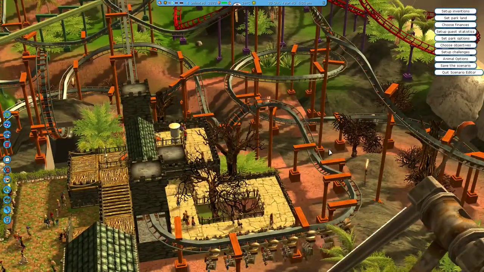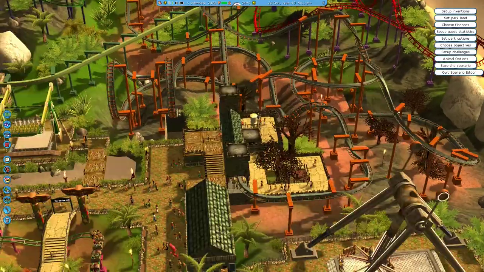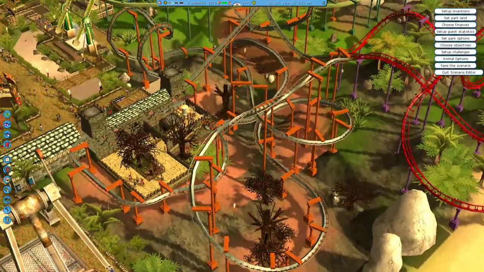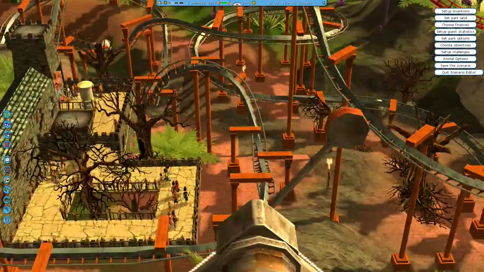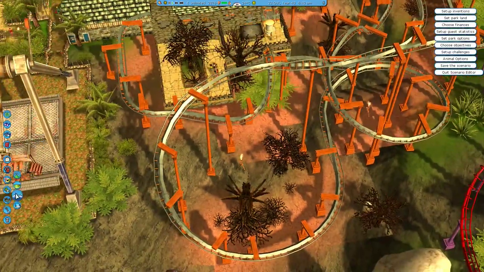And finally some more inversions here. So yeah, I'm quite happy with this layout, especially how many inversions I was able to cram into this still quite short layout. Also, it's really an area of the park that's distinct from other areas, mostly because of its color scheme.